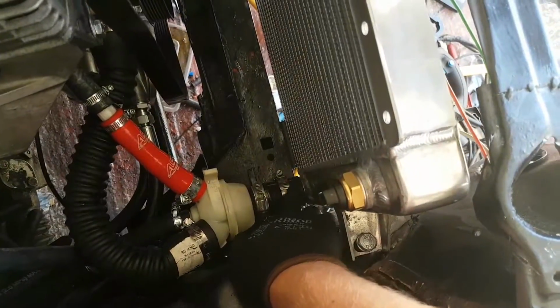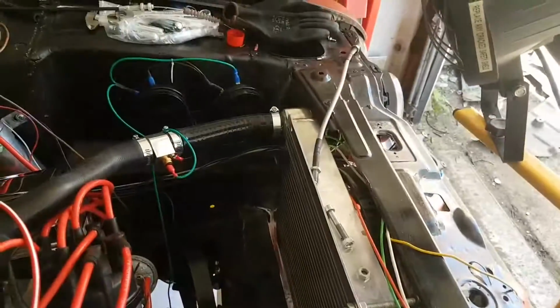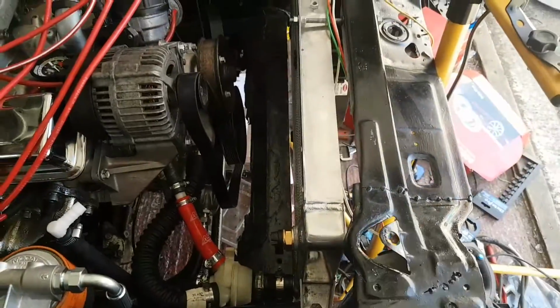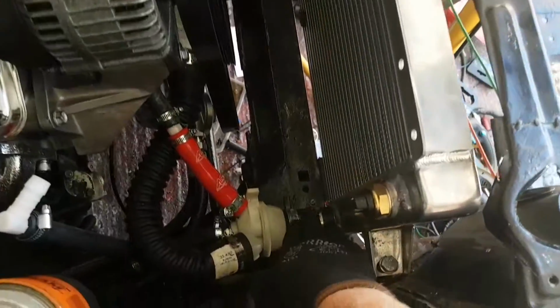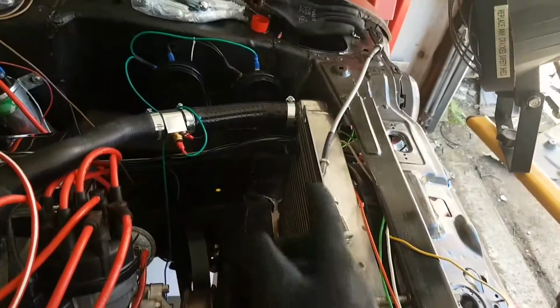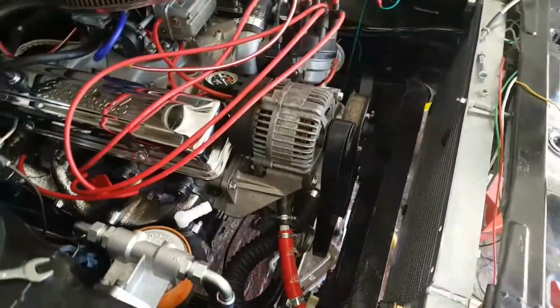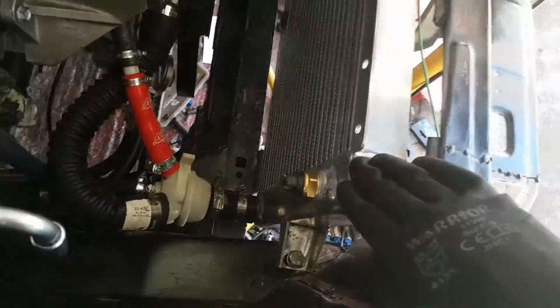The X's on each side of these are 35mm, I believe, and on that side too, so the top and bottom X's are 35 or 32mm, I can't remember. I had to use adapters, as you can see. So the hose system I've got here will start right at the bottom.